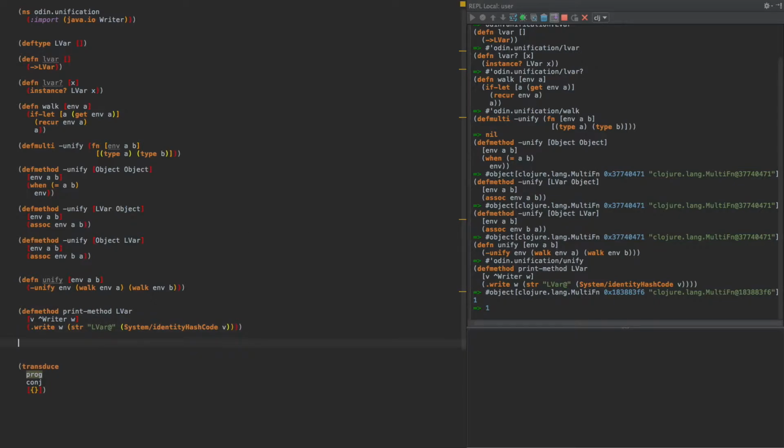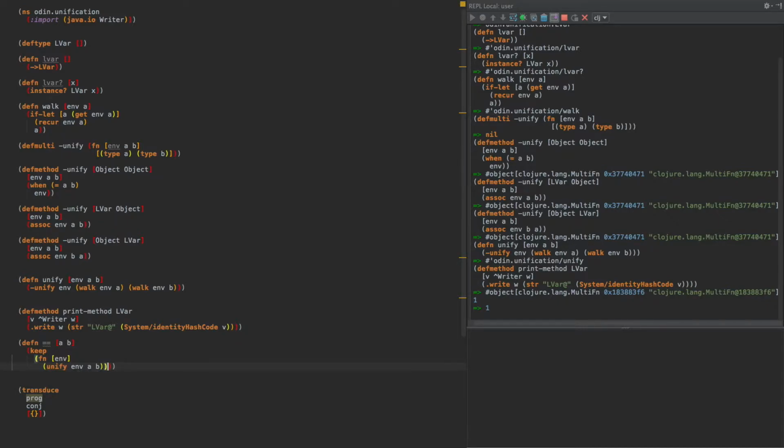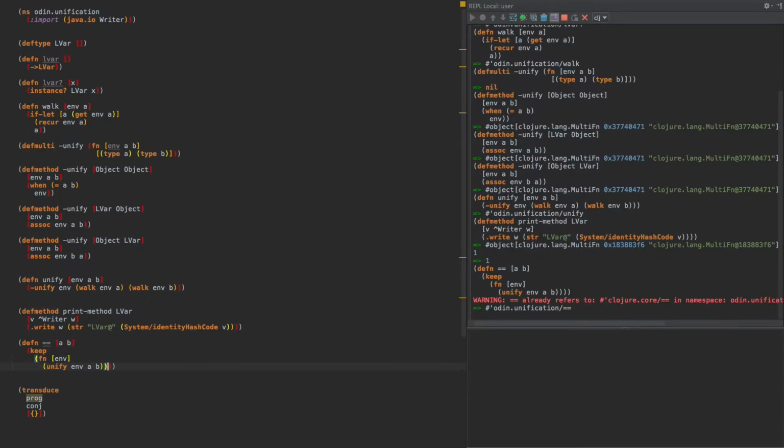So as an example of this, we can start off by defining equals equals, and this is just going to show an example of simple unification. Equals equals is going to call this unify function, but we don't have to pass in the environment. The environment will be this stream, right? So what we're going to do is call keep, and keep is going to hand us a bunch of environments, kind of like maps. So we have an environment like this, and we're just going to unify the environment with A and B. And so this will return a new environment, which continues along in our stream, either filtering things out or just passing environments that pass.